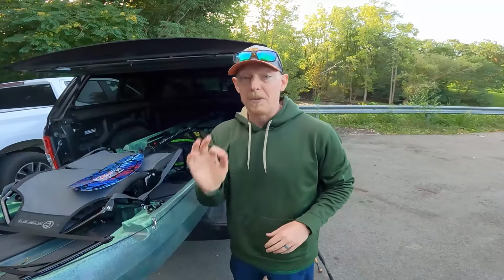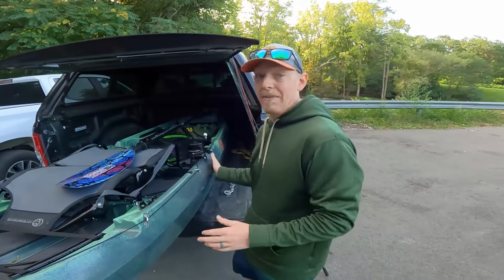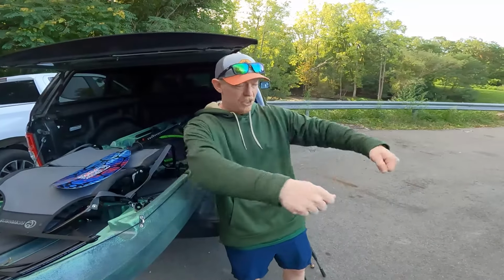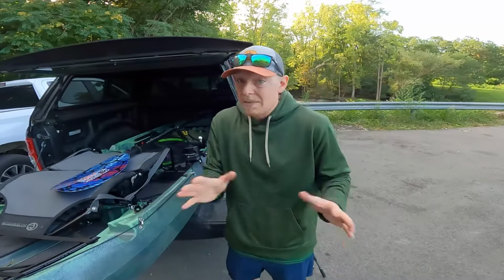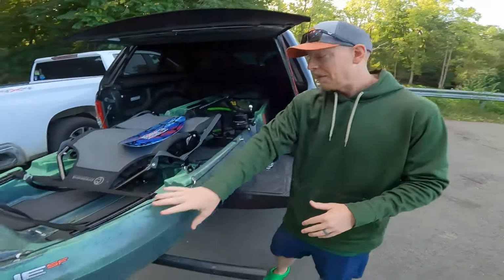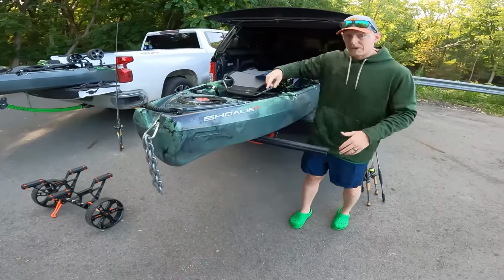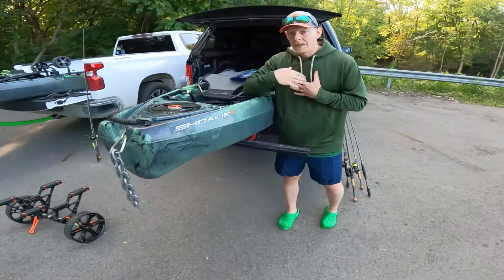It was so incredibly rare that I had the anchor point in the front or ever in the middle, because if it's in the middle, the current's just bowling it out, and there's a huge amount of stress on the line. I never used it. Now a lot of guys might, that's great for you. I never did. This was so much better, cleaner, simple, and it kept a bunch of line out of the way of my boat. So I like this pulley setup, or this type of anchor wizard setup, way more than the pulley system. Again, this is my opinion, man.